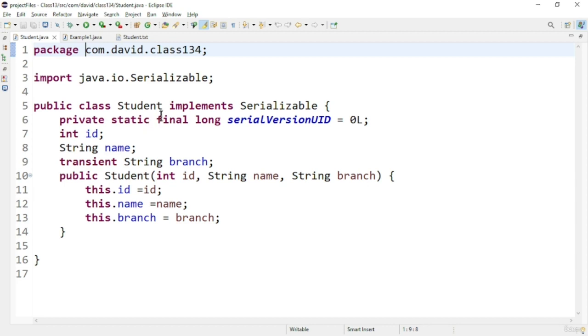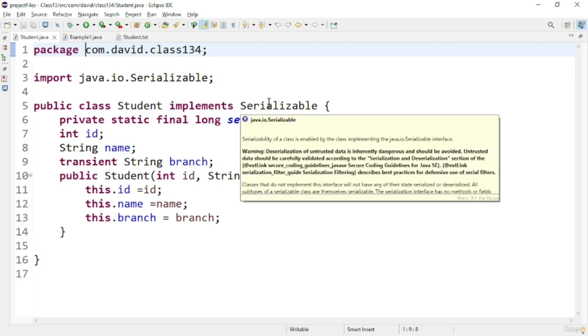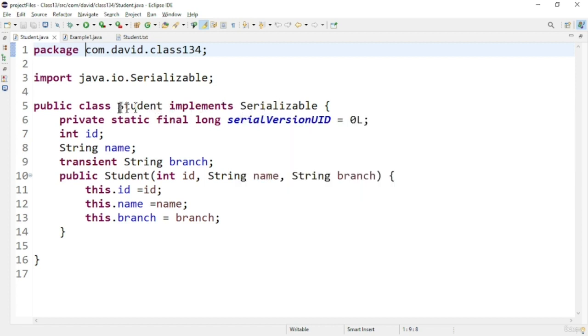Here I have a Student class, whose objects I want to serialize, and this class implements the Serializable interface, which is a marker interface, which means that I don't need to implement anything. I just need to implement the interface, and then the compiler will automatically identify that this class is serializable.